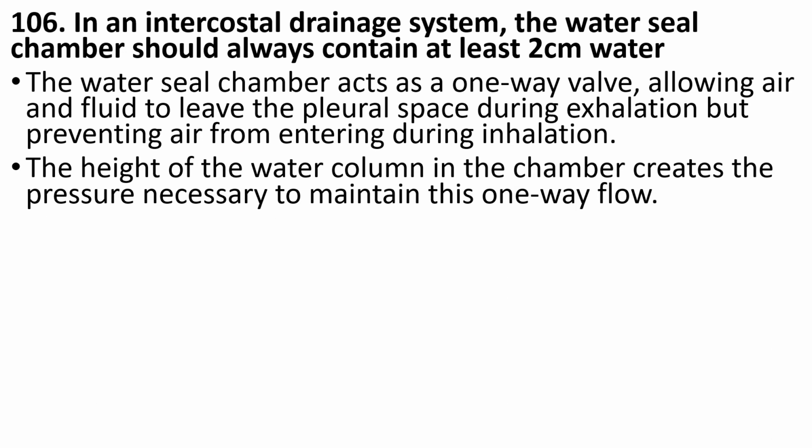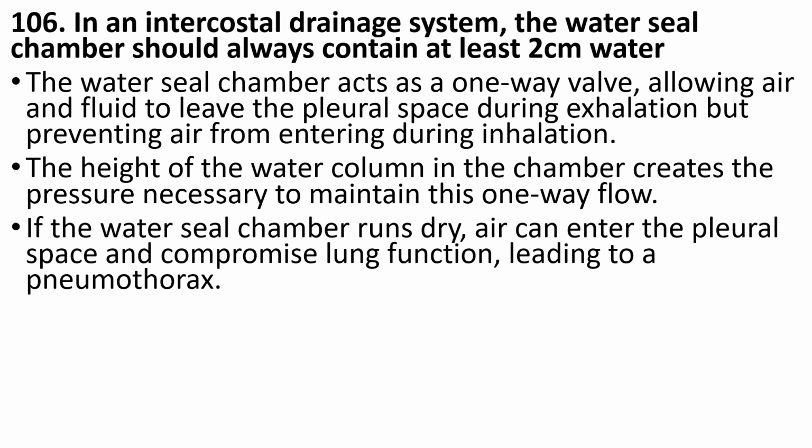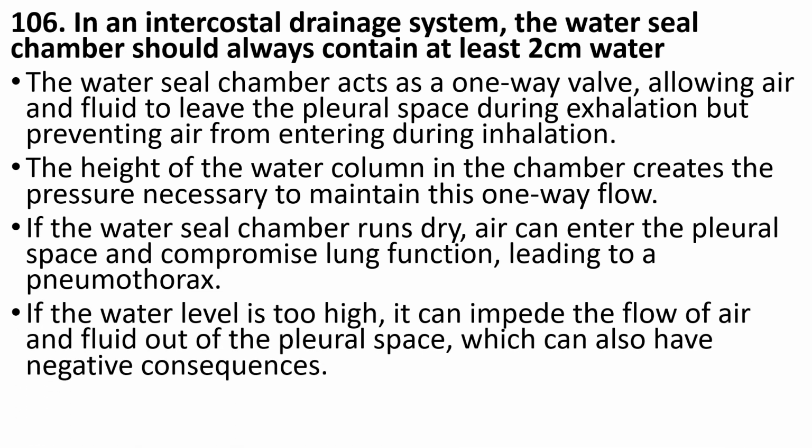If the water chamber runs dry or the water level is so low, air can enter the pleural space from the outside, which can lead to a pneumothorax. At the same time, if the water level is too high, it can impede the flow of air and fluid out of the pleural space, which can also have negative consequences. So, the water seal drainage system should have at least 2 cm of water, not more but not less either.